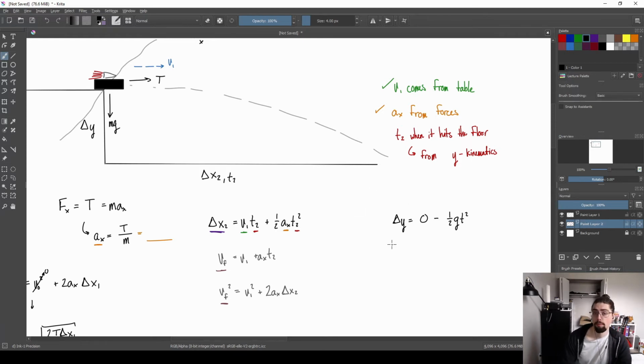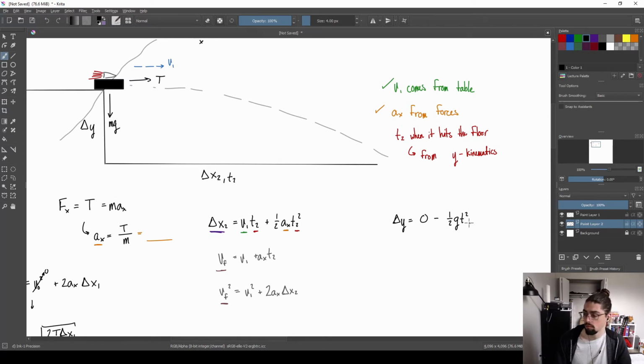There is a homework problem where there is some sort of rocket, some sort of thrust force that does have a y component. So keep that in mind. That might change in the future. It is not always just negative g. Sometimes we do have other forces in the y direction as well. But in this case, specifically, we don't.